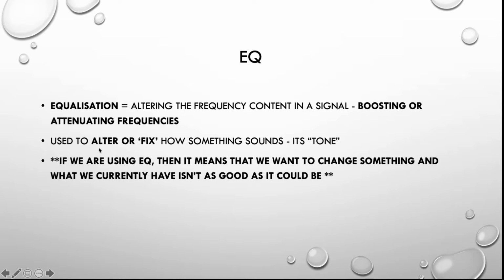So again, EQ is used to alter or fix how something sounds, or its general tonality. Again, I try and avoid the word fix at recording stage. I keep specifying recording stage, by the way, because at mixing stage, you may have missed something in the studio. There may have been a track that you didn't get the placement right on in the heat of the moment.